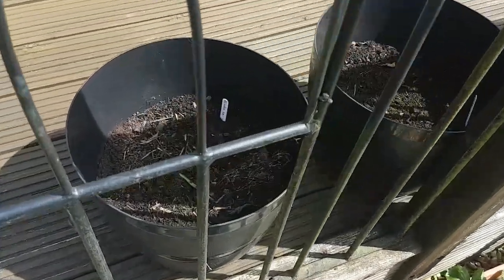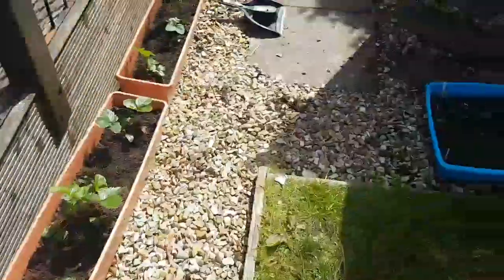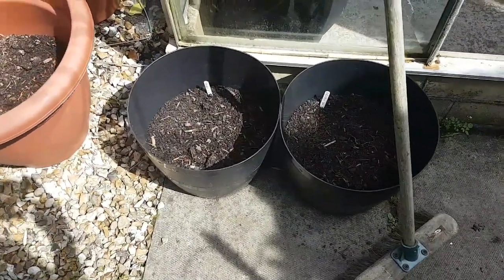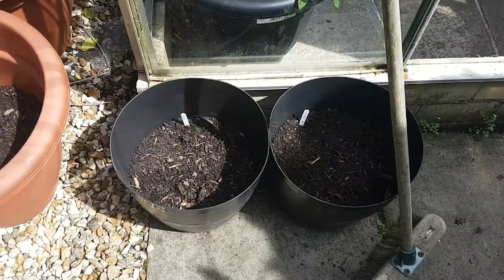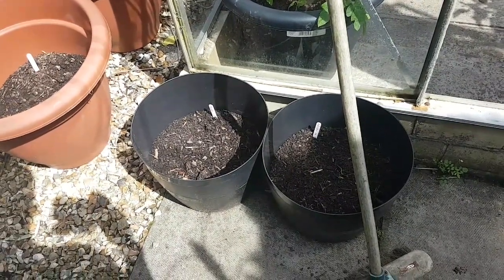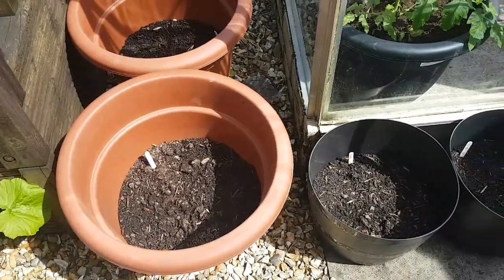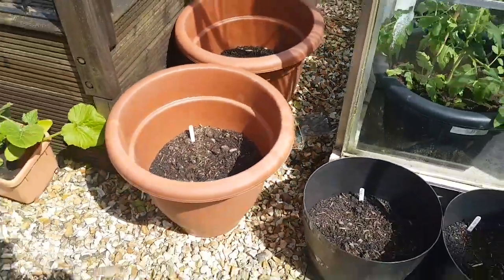Planted a few potatoes. In the tubs I put 2 seed potatoes, and in the same size of tub I put 1 seed potato, with just about the same amount of volume of compost at the moment, and it will be much the same when it's filled. So I'm thinking 1 seed potato might produce fewer potatoes of a bigger size, as opposed to 2 seed potatoes might produce more potatoes of a smaller size. I think there's 3 seed potatoes in each of them, but the tubs are quite a bit bigger.